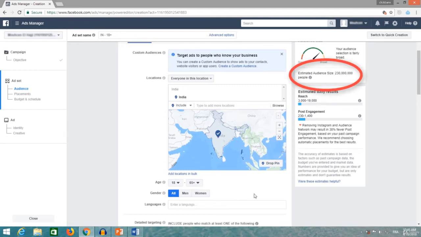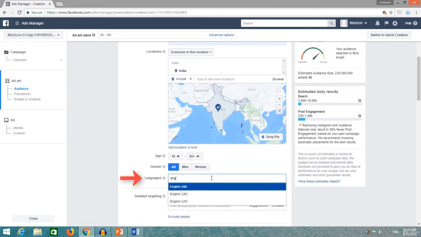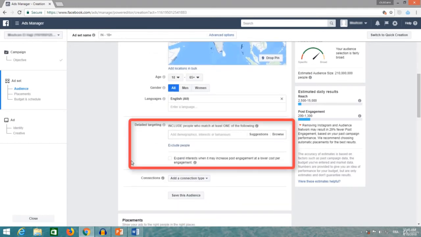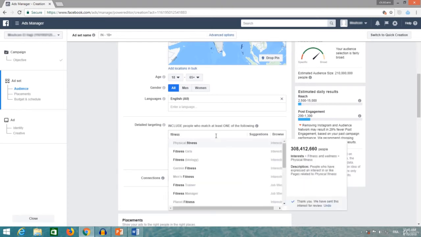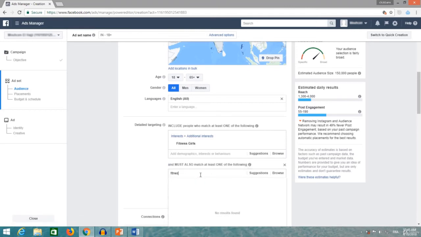As you can see, the reach is going to be really big. We need to narrow it a little bit, okay? You need to make sure you choose English, okay? And then just keep the ages really broad. Keep the gender broad. For the targeting, you actually want to target whatever you are offering. So, in our case, we are promoting a weight loss article, right? You want to choose something related to weight loss, something like fitness. And then narrow audience. This will narrow your audience.